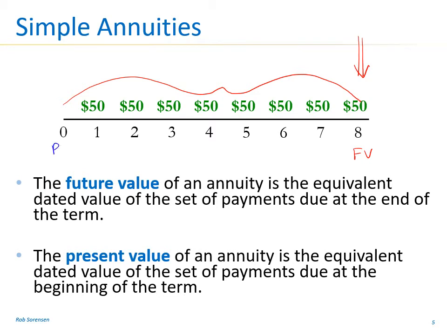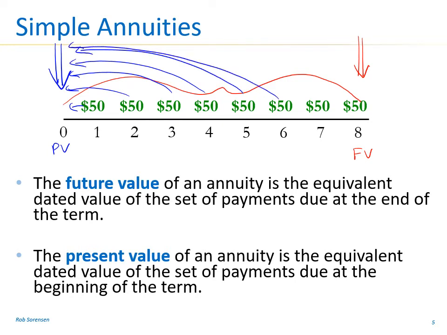And what if I wanted to do the present value? Well, present value is down here at 0. It's like I put my focal date at the very beginning, and I said, okay, let's bring all those dollar amounts back to 0. Discount them all back like that, one after the other. And when I get there, add them all up. Well, that's going to be my present value. The key thing to remember, the present value is at 0, which is actually the beginning of this first interval here. Not necessarily where the first payment is, but where the first interval begins. And that's the key thing to think about. We're talking about the beginning of the period for 0.